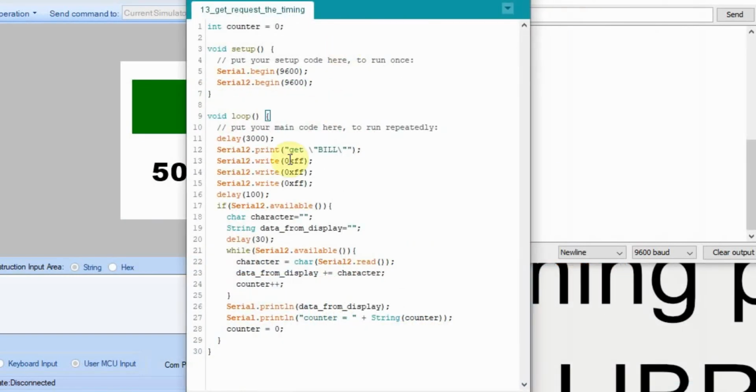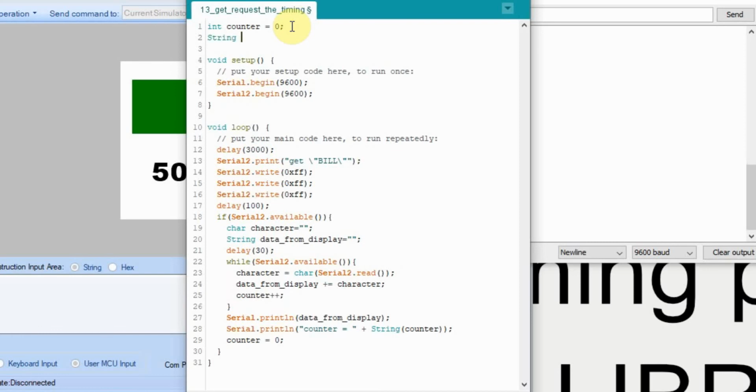And go back to the Arduino code. What we want to do is get rid of these delays. But we're going to need a way to tell the Arduino where we are, at what point: are we getting ready to send the request, or are we waiting to receive it? So we're going to set a new variable up here, and we're going to call it stage, like what stage are we at? We're going to start by saying the get request. In other words, we're sending the request to the Nextion.